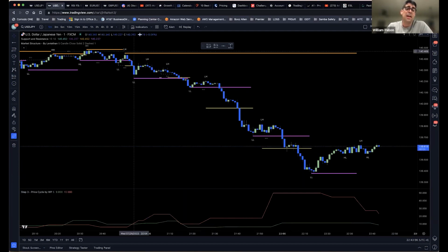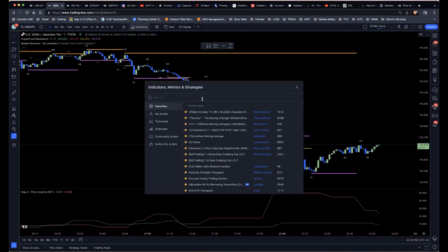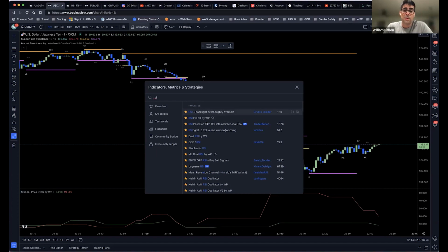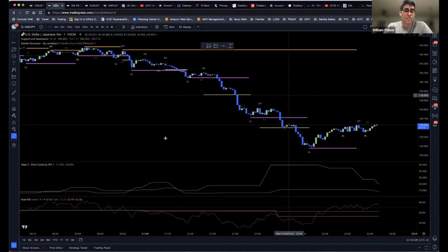And the other indicator is the RSI. That's the other one that I use, the dual RSI. Let me clean that up on the property here.